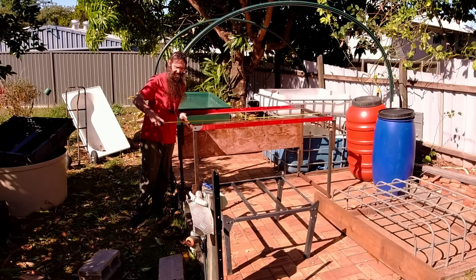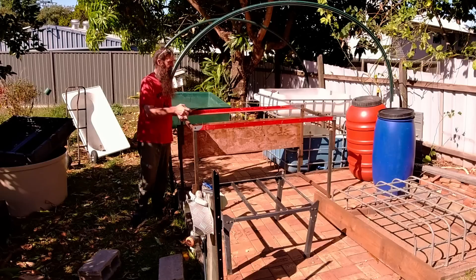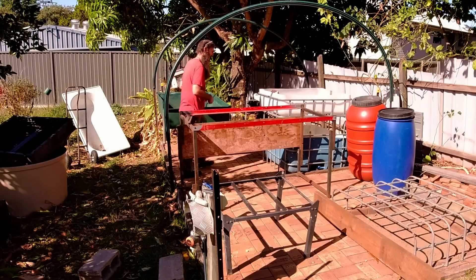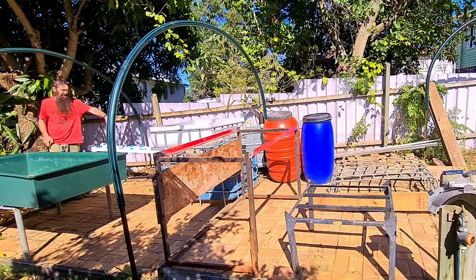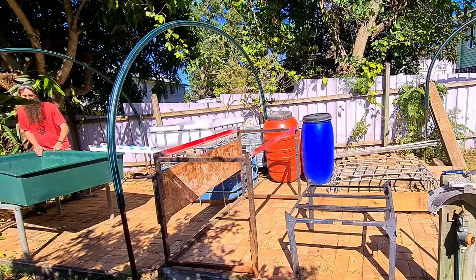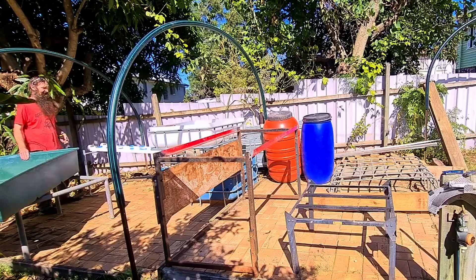So what are we looking at - we'll call that 162 centimetres, or five foot three and a half inches. Let's see if this fits over here - and yes, we will have room to spare. There will be enough room for me to muck around with the plumbing underneath. I'll move all these bits and pieces around in a tick.